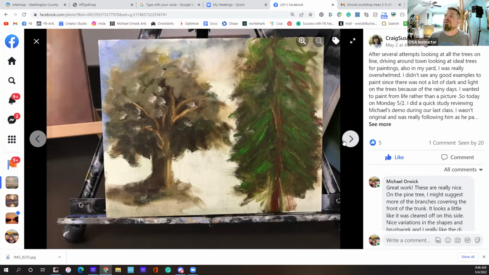Yes, thank you. I wondered if the fir tree had enough light on the branches. Yesterday I saw where the light would hit it on the fir tree in real life in my yard. If you were to ask me where the light source is on the fir tree, I don't know if I could tell you.